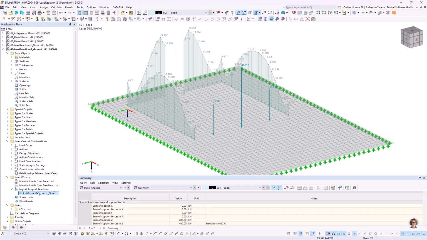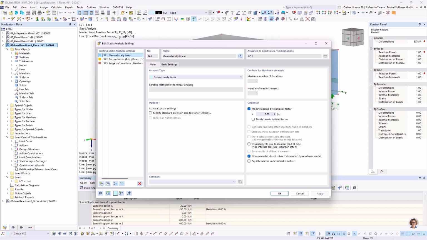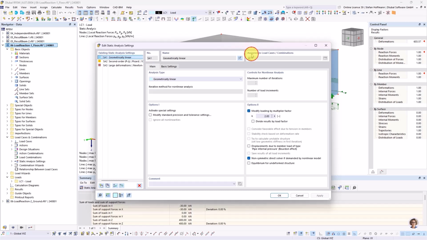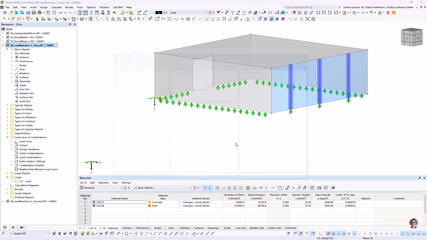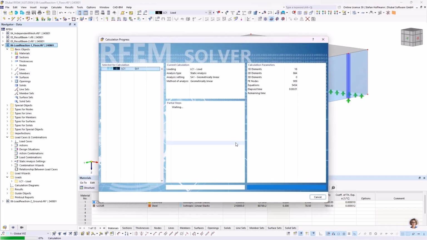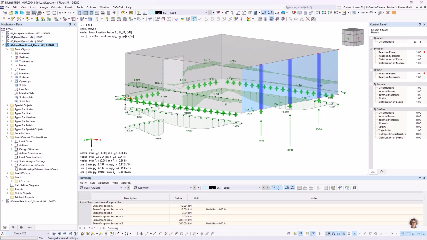And now the highest functionality increase, I think, once we have these 3 loads, is that once you go into the floor and, for example, double the forces, which can be done in the static analysis settings. I see I've already introduced this, and now we will just lower it by a half. So if we do not modify it, let's have a look, 42 kilonewton in the Z direction. If we disable it, hit F5, then you always have to think about that this model was not yet saved. So there's nothing told to the floor below. And if we hit save, there should be a warning that the results will be deleted.